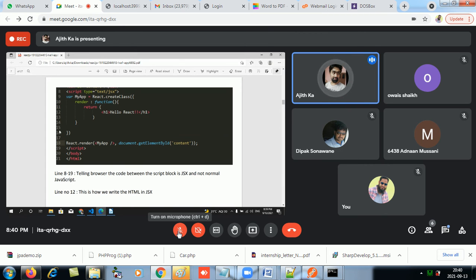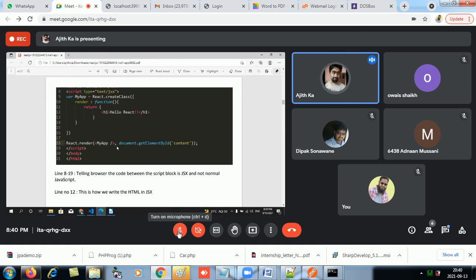So this is the structure of React.js. Line number 18 is a component. Just check it out here. MyApp is a class name that I have declared here, so it is a component name. How to call a component? This is the syntax of calling the component: open an angular bracket and the component name, leave a space, a slash, and close the angular bracket. This is the syntax of calling the component, and this is the syntax of defining the component, for the basic structure. Okay, it is a concept of defining the component, and it is a syntax for calling the component.